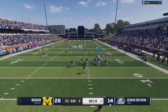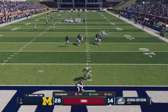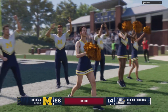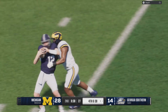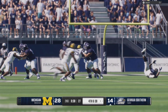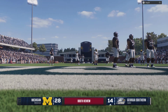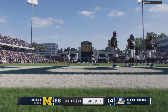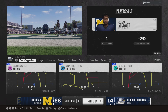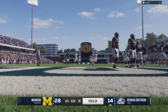Looking to throw, it's French. Getting some heat. Oh, and the ball squirts out near their own goal line. And they are fortunate to get the ball back, but unfortunate to have a long way to go after that loss. And wait just a second, the official's going to take a second look at this one. So after reviewing the undisputable video evidence, the replay booth has decided to overturn the call.